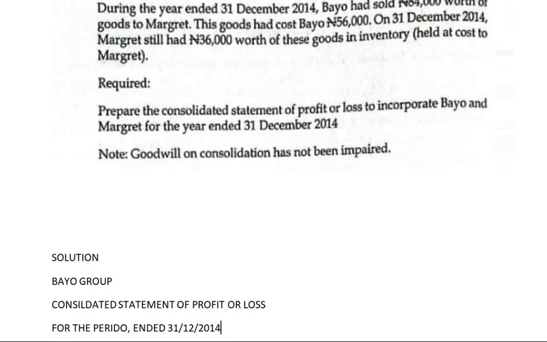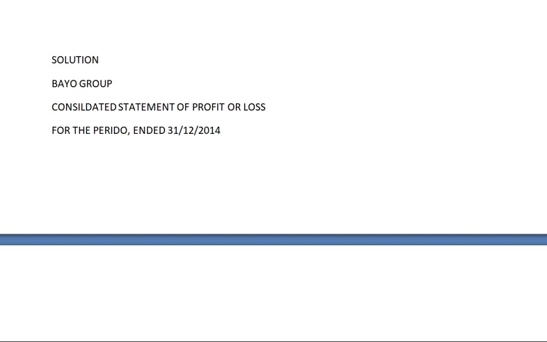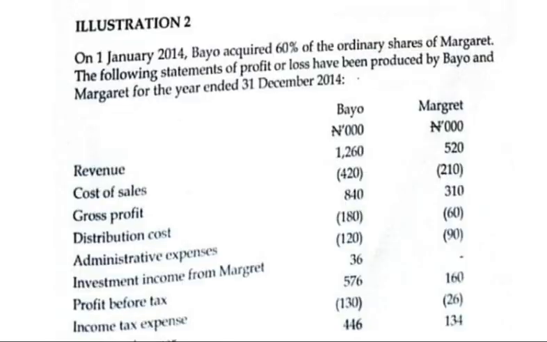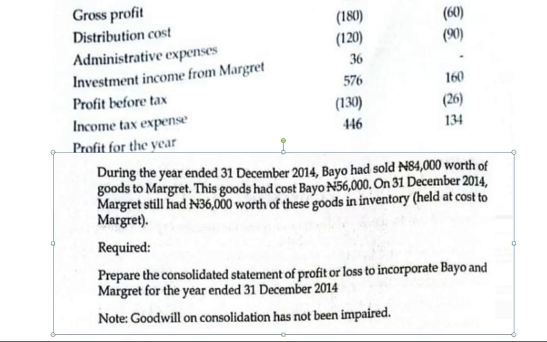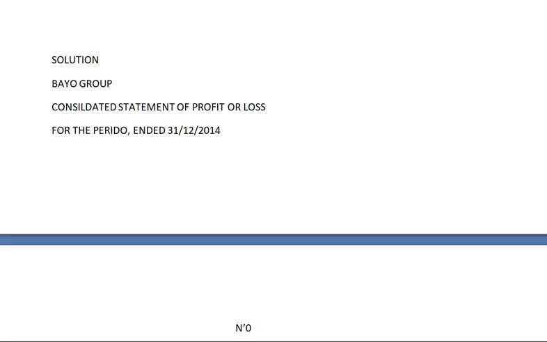2014. This heading alone, there's no way you won't have up to at least a quarter mark. Then you go, the rounding off figure. You write your currency first. Currency. Then the rounding off figure is always going to be the one that they give to you from the question. Please always use the one that they give to you from the question. Here we have Naira and 3 zeros. So right there, 3 zeros for them.